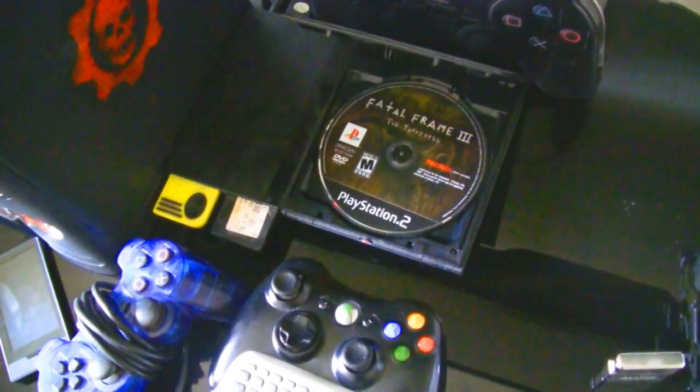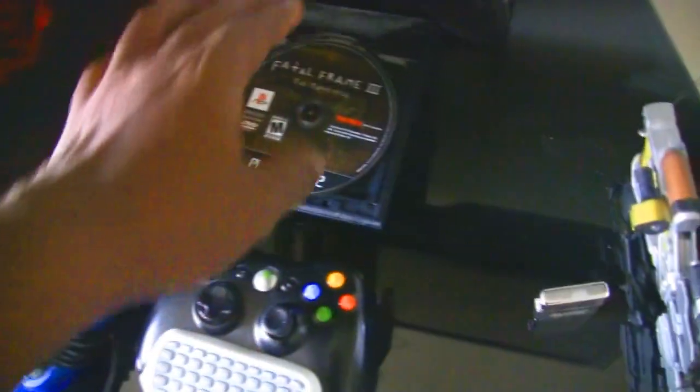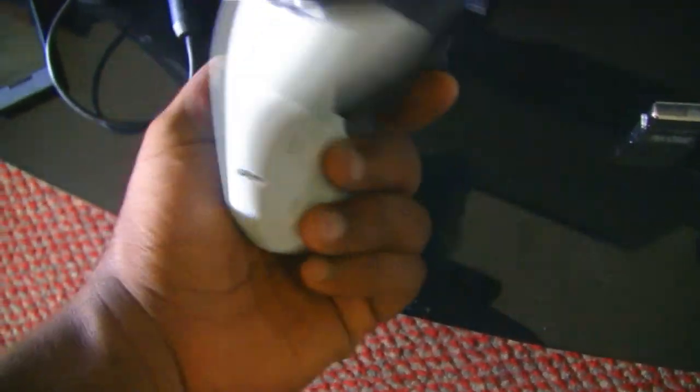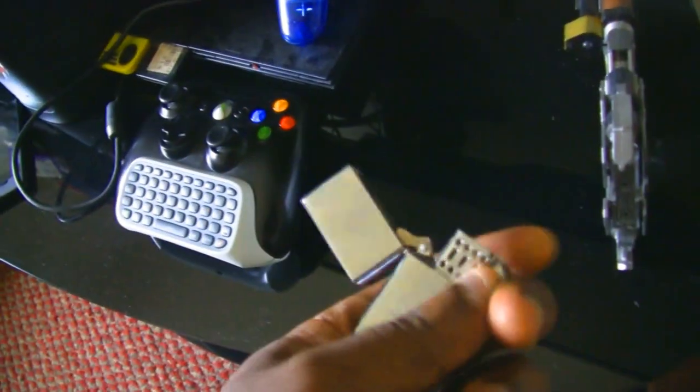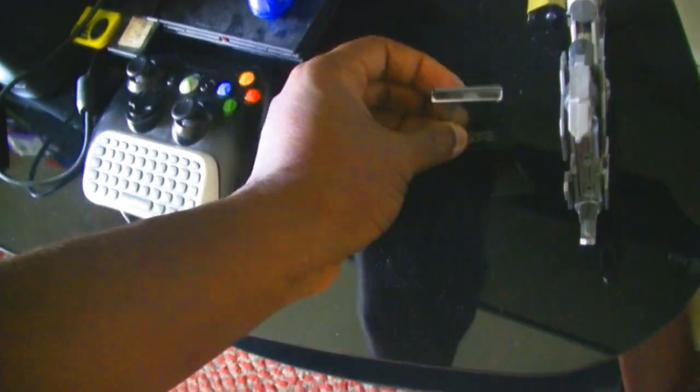Got the Xbox 360, PS3, and PS2 — I still play my PS2. Let me check what's in there — Fatal Frame 3. Got the 360 chatpad, which is why I can type super fast on Xbox Live. Got a black-on-black 360 controller and I'm about to order all-black buttons for it. Also got the Isaac Clarke gun from Alone in the Dark — it doesn't really light up but it still sparks. Dead Space was okay, kind of a disappointment.